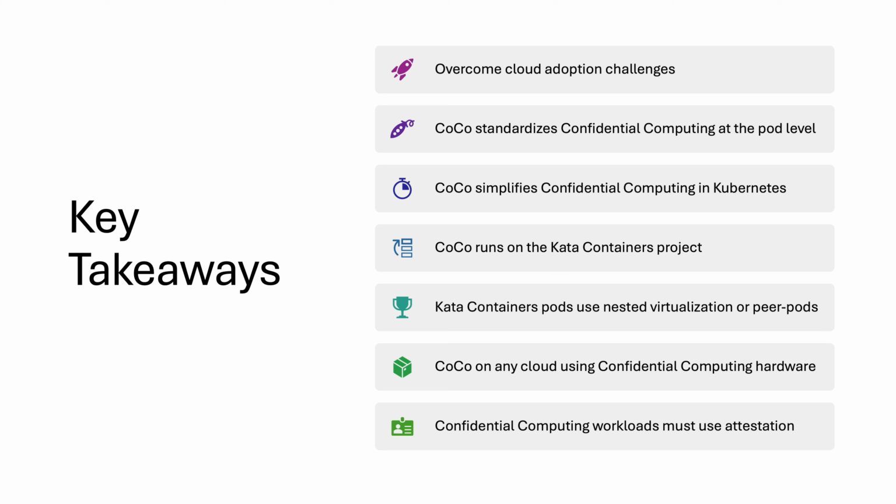Just remember that CoCo is still a CNCF sandbox project, which makes it an experimental project, meaning that it may not yet have been widely tested in production settings. CoCo also runs on Kata containers, which requires nested virtualization, but can also work in peer pods mode, which allows the container runtime to spin up separate confidential non-nested virtual machines for you instead. This allows you to essentially run your workloads confidentially in anyone's cloud, as long as they provide confidential computing hardware and a means to perform attestation.